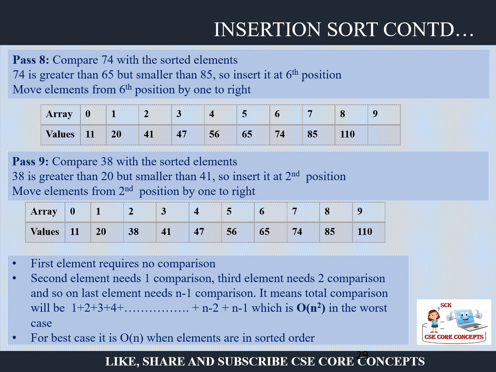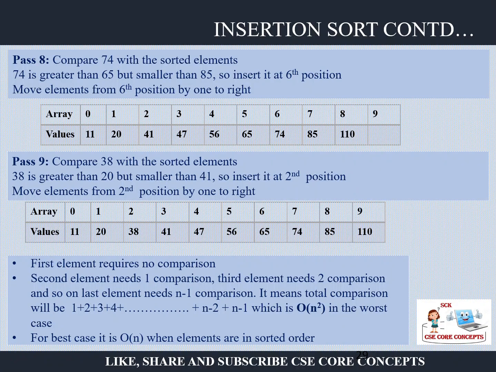So as you take each element, the number of comparisons to be done is up to n minus 1. So the total comparison is what? First element, no comparison, 0. Second element, 1 comparison. Third element, 2 comparisons, and so on till n minus 1, which is O(n) square in the worst case. Worst case means it is a totally unsorted array, where none of the consecutive elements are sorted. So you have to go through them twice. So that is your O(n) square.